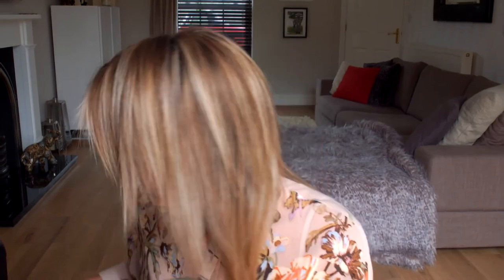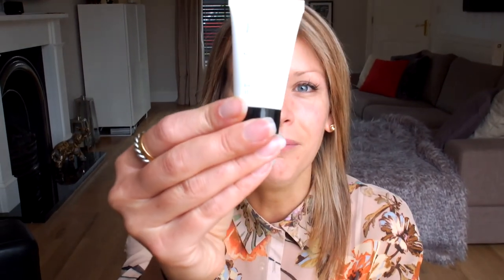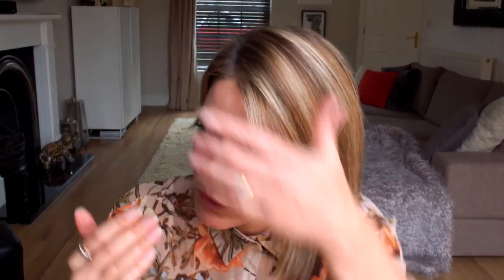The actual makeup I'm going to use on my skin is the Bare Minerals range. I only started using this a few weeks ago but it's really good — it just takes a little while to apply, but on a wedding day you don't mind spending a bit longer. The first thing you have to do before anything else is put the Prime Time Primer on. This is also SPF 15, which is really good. You only need a pea-sized amount — I always blot it onto the four areas of my face and rub it in. It makes your skin feel really lovely and soft. Make sure you bring it down to your neck as well so the foundation blends seamlessly.